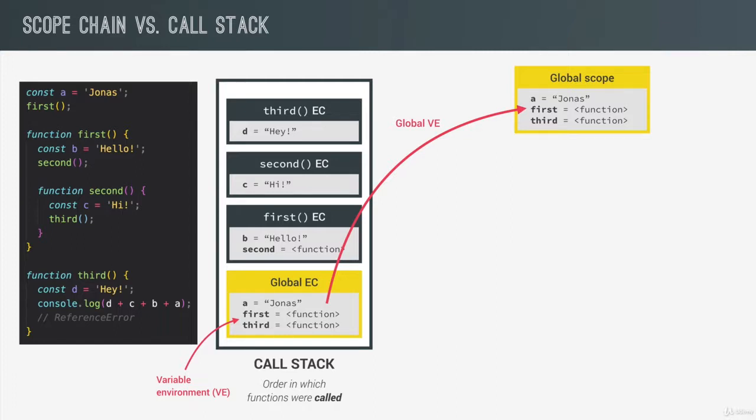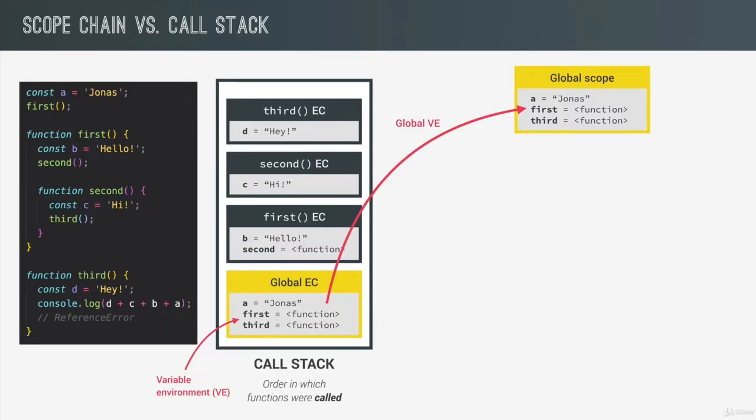As always, we're gonna start with the global scope. And the variables available in the global scope are exactly the ones stored in the variable environment of the global execution context. And given everything we've learned so far, that makes sense, right? And note that in this example, I am actually including functions in each scope, unlike we did in the previous slide. Now, in the global scope, we also call the first function, which is the reason why we have an execution context for it in the call stack.